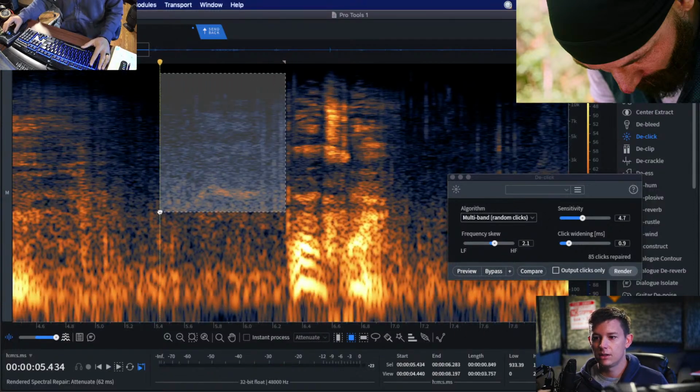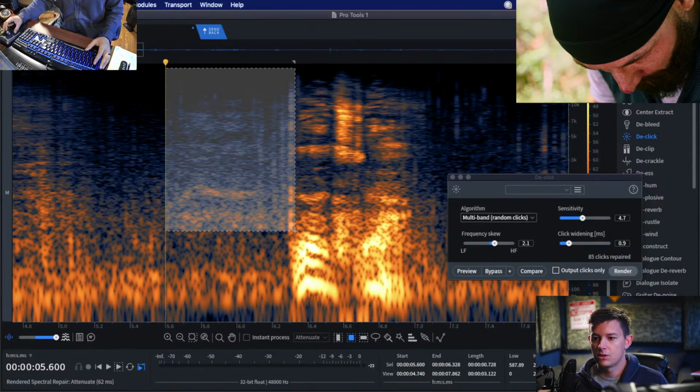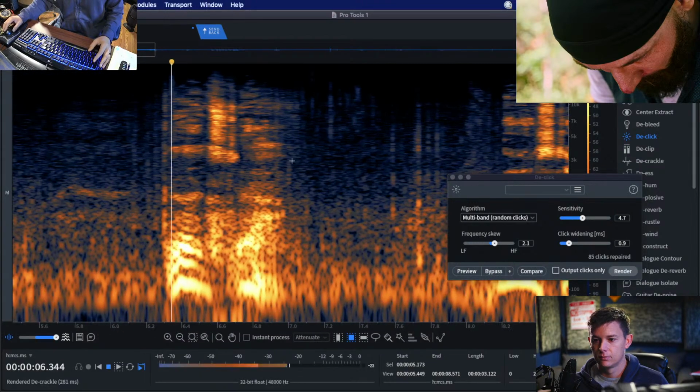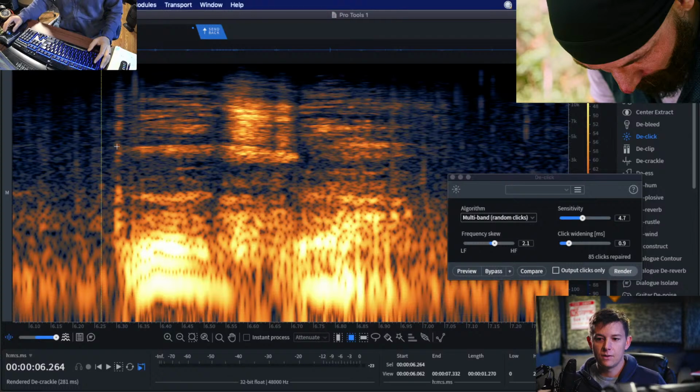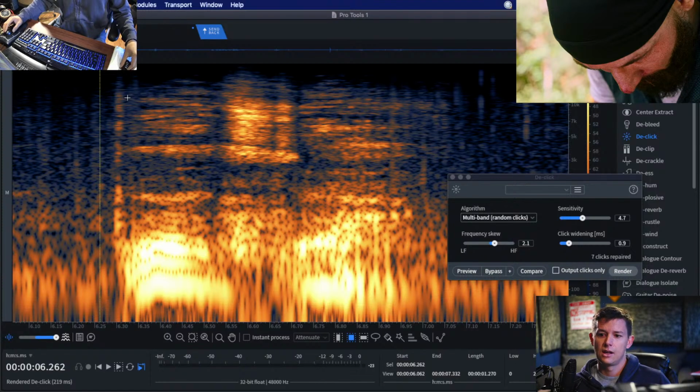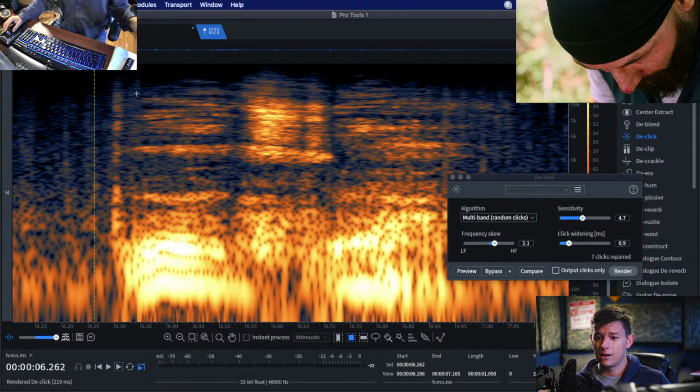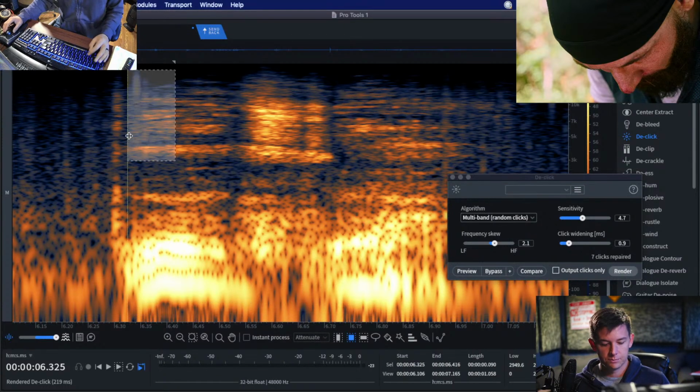Good stuff. Some little tiny ticks here, which decrackle will sometimes work better for these. So I'm going to hit 2 and it'll take out those higher frequency ones. Good stuff. Now this is a tick I want to leave in. Good, good. That's a very percussive sound. Your language, if it's not English, it might be German or Spanish or Portuguese or Telugu, whatever your language is going to have a different combination of transient and harmonic, melodic, tonal material. And it's really important to be careful around these.